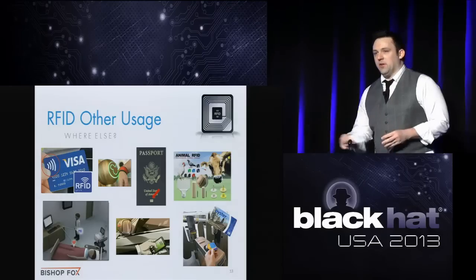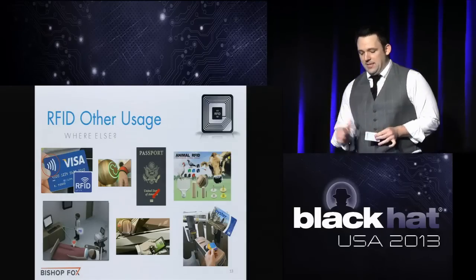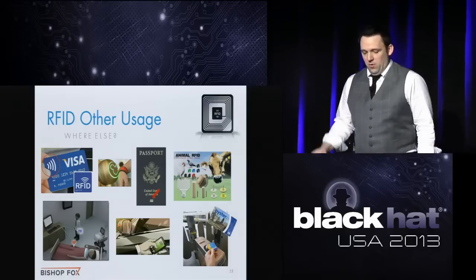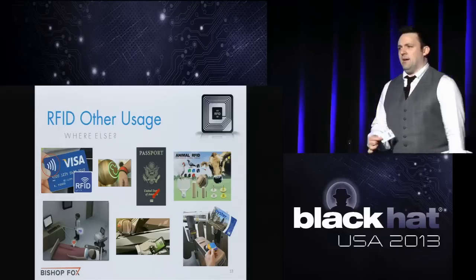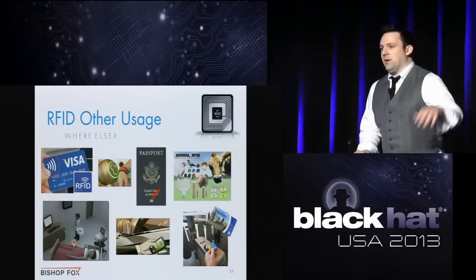We're focusing on physical security badge systems here, but as you can imagine, these types of attacks, tools and techniques are only going to get more interesting as we're starting to see credit cards with RFID finally starting to take place in the United States. I know they had it in Europe for a while. Anyone here a Disney fan?